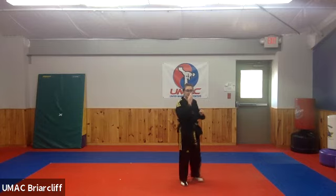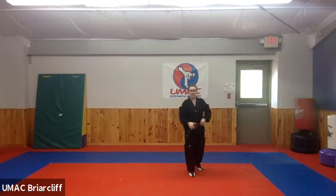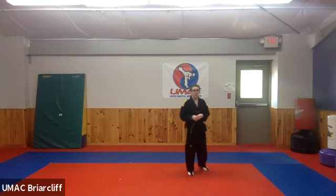Good, switch your feet. This is where it gets really fun. We're not going to do spinning hook kicks today, not that I think anyone's on spinning hook kicks, so we're good anyways. But some of the higher ranks do have more kicks that we would do at graduation. So the first one that we're going to do is front kick.